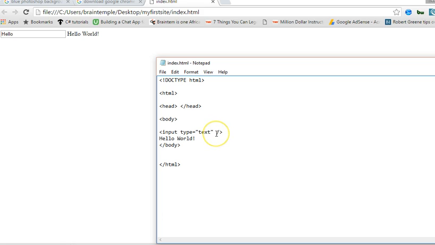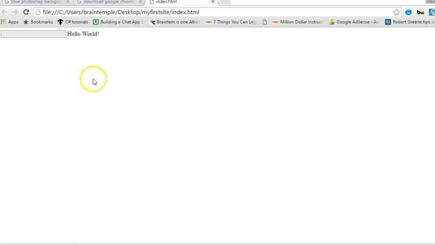But then there are some attributes that don't have a value. They are already a value by themselves. See, disabled is an attribute that has a value on its own. It doesn't need an extra value. Disabled is, for instance, if you wanted the form to be disabled, so people can't type in it. So for instance, when people are registering on your website, they can't enter their age before they enter their email. It's only after they enter their email that the form field for age will show up.